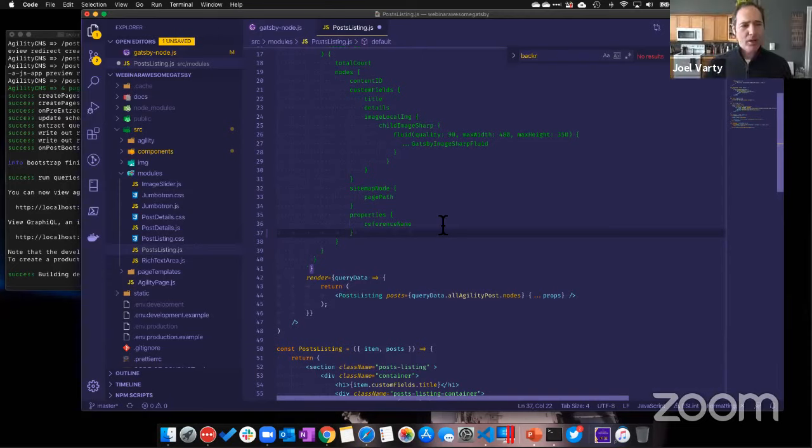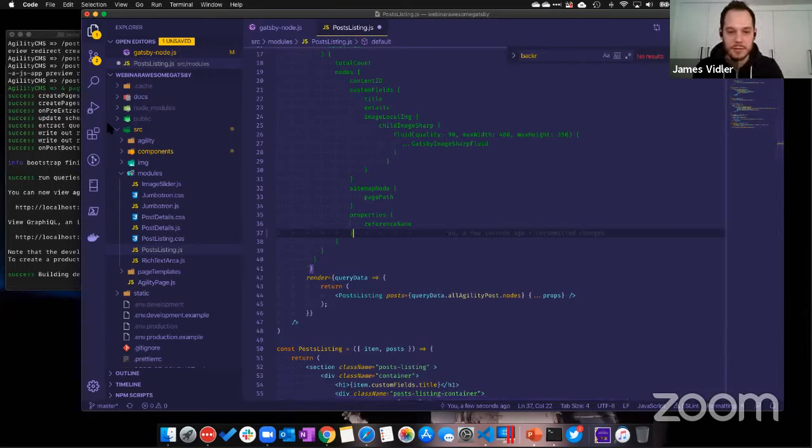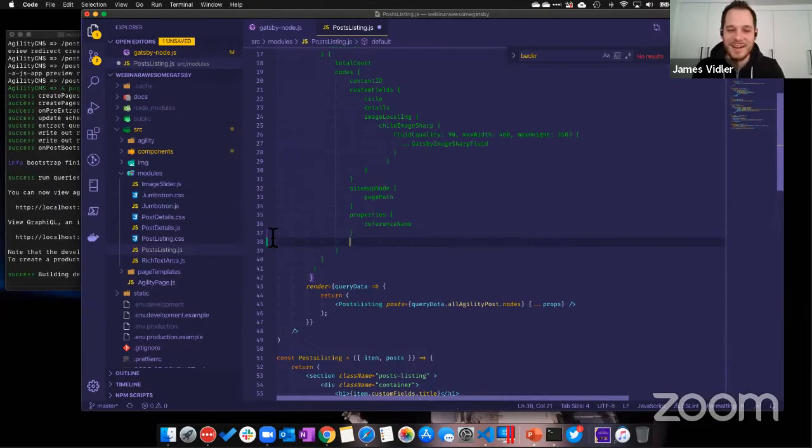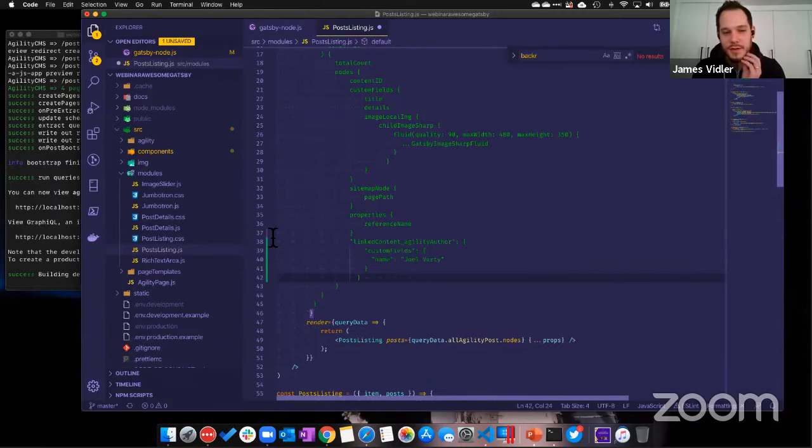So how do we get the author information into this module? Yeah, so one of the changes we're going to make here is if you just add right to the end of there, just add a comma. So actually, don't use a comma. That's my mistake. Just put in the name linked content underscore Agility author. I think just double check what it is in GraphQL. Yeah, you already have it there. You pasted it. Perfect. So you'll want to get rid of the quotations there.